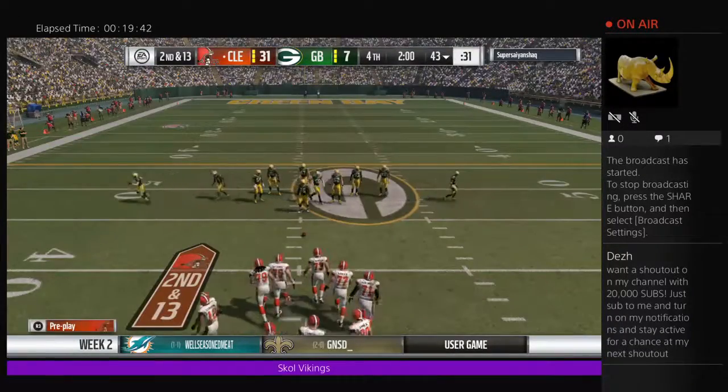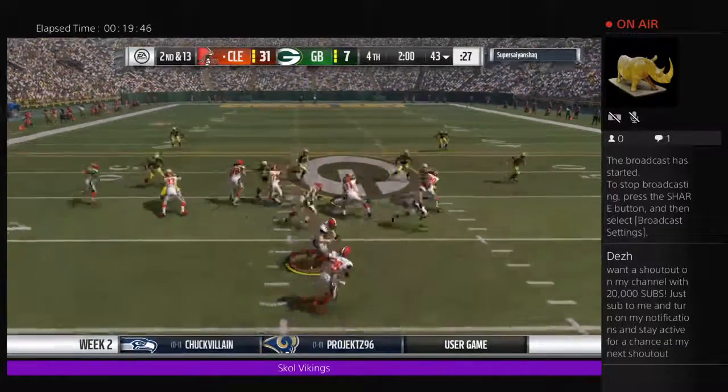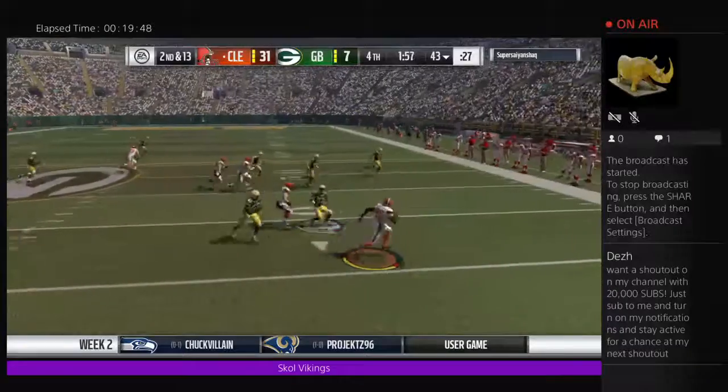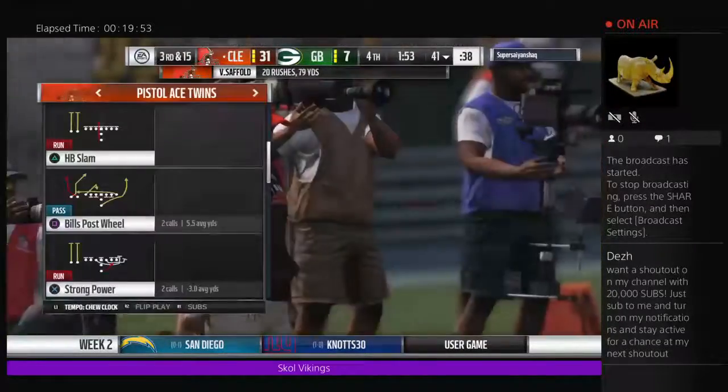Second down and a little ways to go here. 2nd and 13. Now a handoff looking right. He lost 2 there, and it's 3rd down.